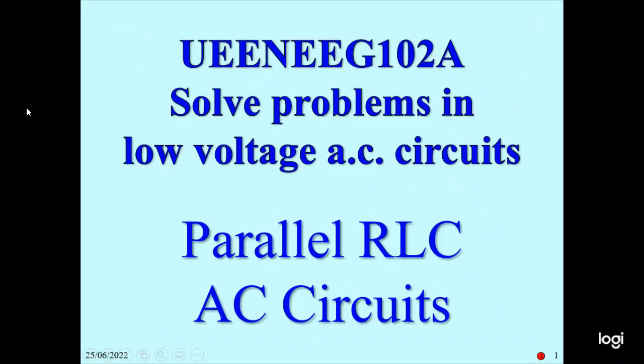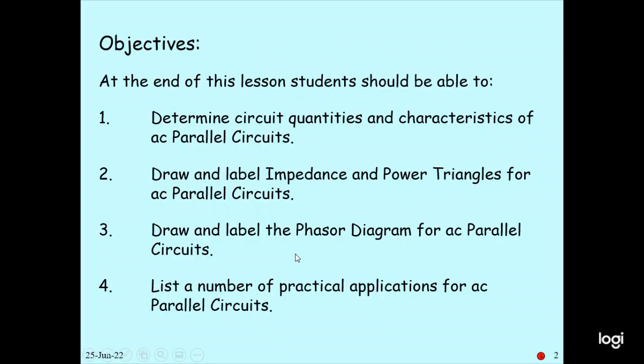So that we solve the problem in the low voltage AC circuit, parallel RLC circuit, AC circuit. At the end of this lesson, students should be able to determine the circuit quantities and the characteristics of the AC parallel circuits, draw and label the impedance and power triangle for the AC parallel circuit, draw and label the phasor diagram for the AC parallel circuit, and list a number of practical applications for an AC parallel circuit.